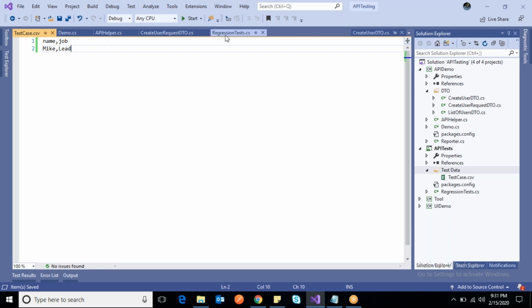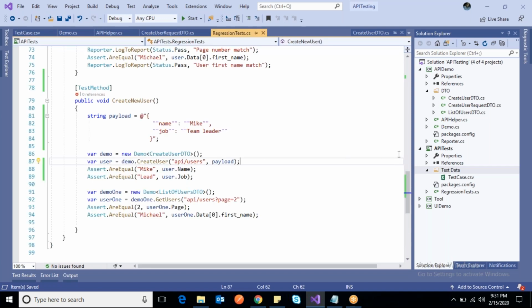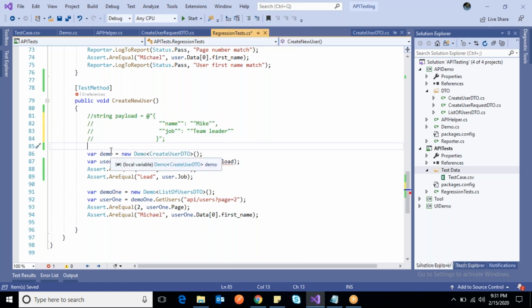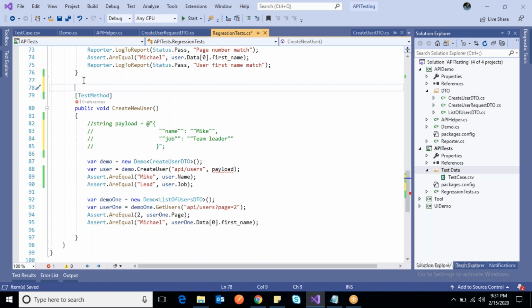Now we have to handle this at the framework level. Let us comment this out. Before that, we need to read this CSV file.